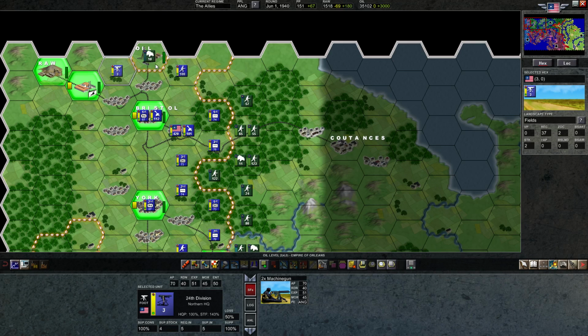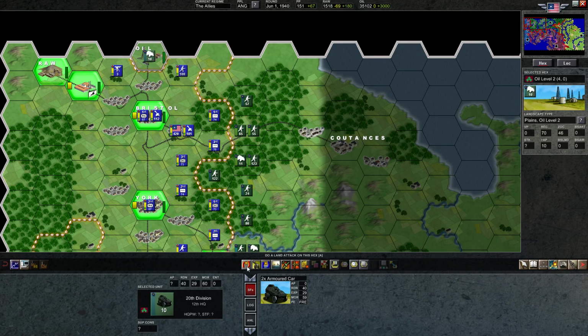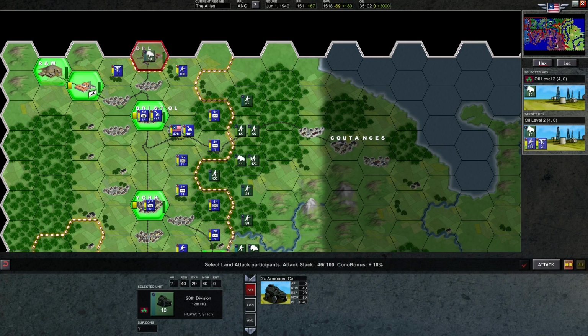And this machine gun, I'm going to attack with him as well. So right now I could do an attack like this. The reason why I'm attacking with this machine gun, even though it's so weak, is just because it confers this concentric bonus, another 10% on my strength in the attack. Not to mention the actual strength that the two machine guns lend themselves. And my idea here is that not both of these machine guns will actually die.